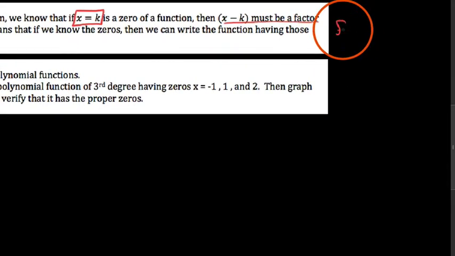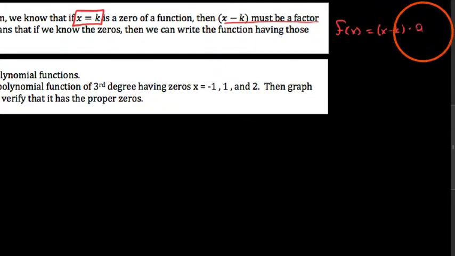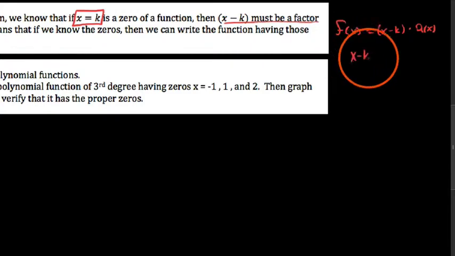Because remember that if we have some polynomial function that we could write as something we divided it by, times the quotient we got, and there's no remainder, which means x minus k is a factor, then setting that factor x minus k equal to 0 is always going to imply that x was equal to positive k.